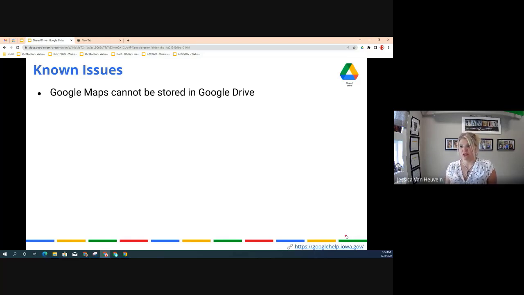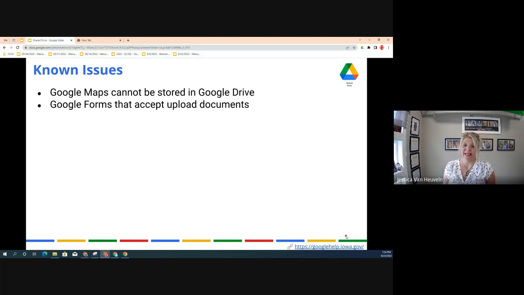Google Maps cannot be stored in Google Drive. That is one that we're aware of, and Google has reported this as well. The other one that Google has reported, and this one has been an issue for a few people, including myself, is Google Forms that accept uploaded documents. Now, please do not hear me say Google Forms cannot be stored in a shared drive. Google Forms can be stored in a shared drive.